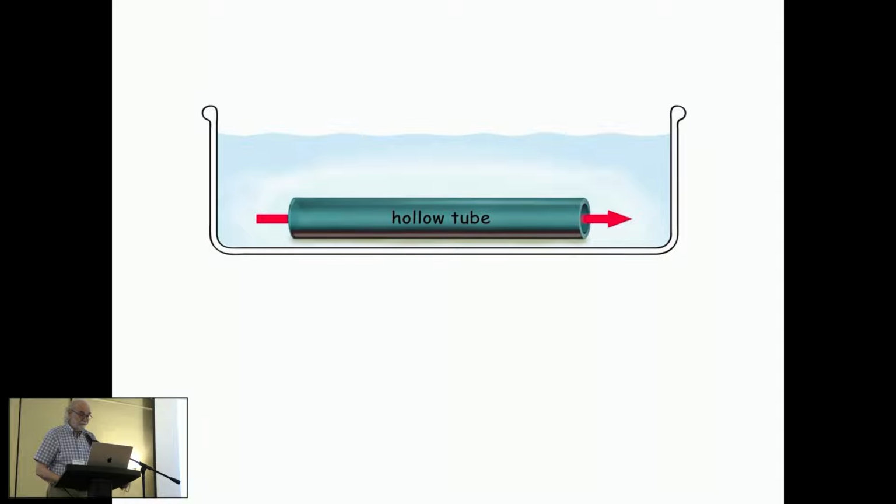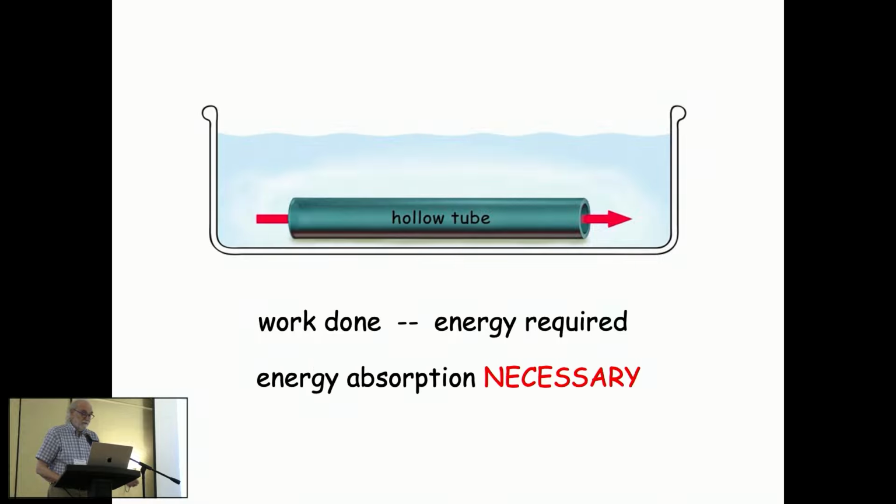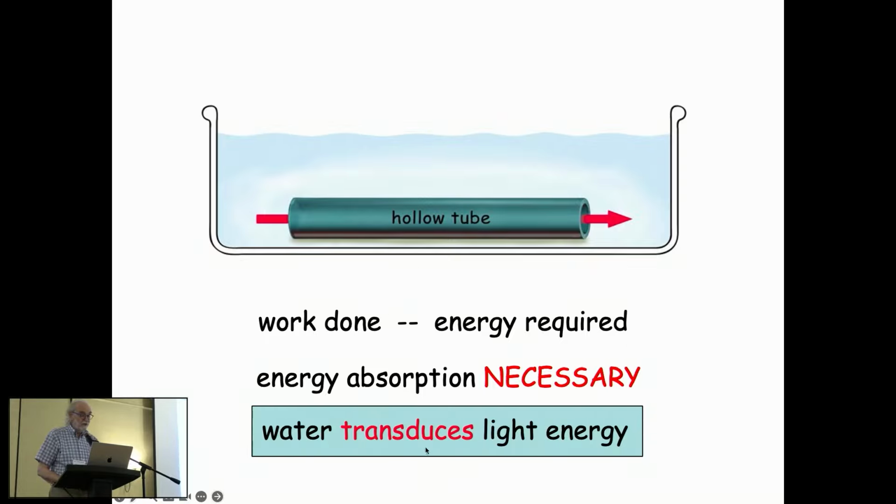So the bottom line of this is that work is done, and therefore energy is required. And the only energy that we could conceive of is the energy absorption that comes from the infrared that's around all the time and gets absorbed by the water. And somehow this is getting transduced into mechanical energy, light energy getting transduced into mechanical energy.